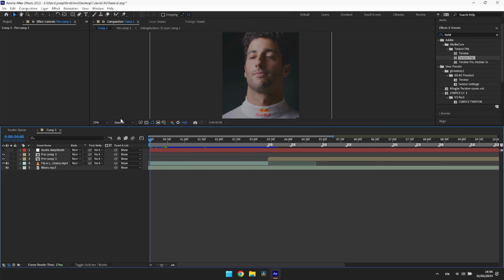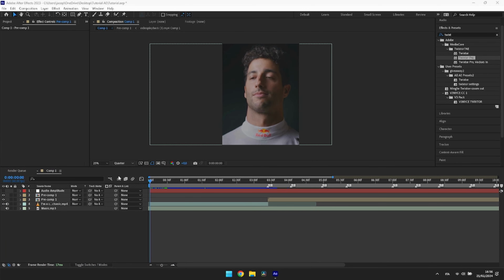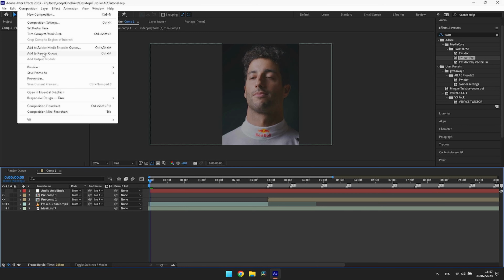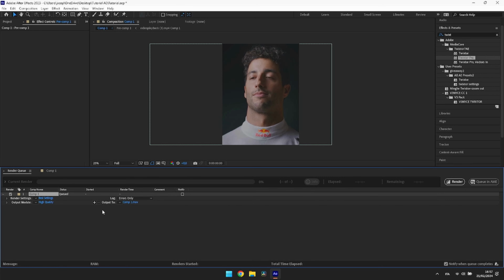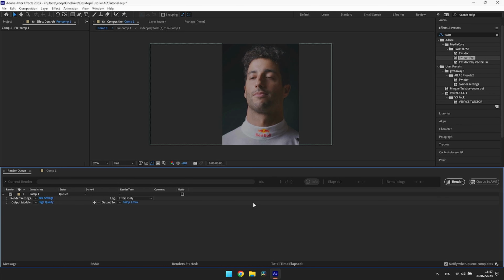because we want to export that clip obviously, and we're gonna enhance it in Topaz. Save it again, and then composition, add to render queue. So I suggest you maybe leave it like that. So output mode high quality, and we will just do render, and when it's finished we will come to Topaz AI. A few moments later.